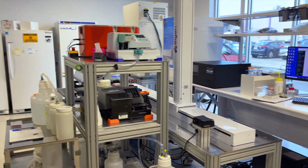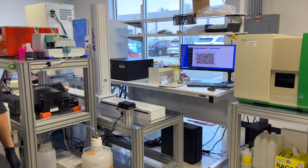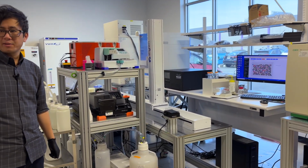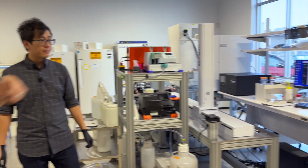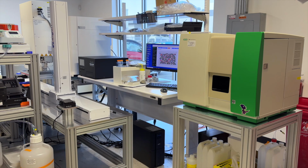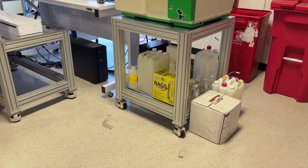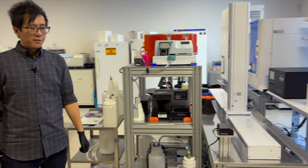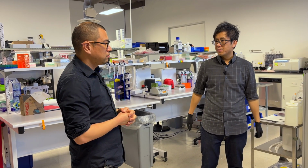So this work cell that we see here automates some of our core processes. There's compound addition, the process I mentioned before of drugging your cells at high throughput, as well as a lot of the steps for flow cytometry. I see, yeah, I see you have another flow cytometer here on a similar cart with wheels. That's right. So this one is the one that's closer to our automated work cell. And in flow cytometry, there's a lot of standard steps that you would do on a benchtop that you pretty much want to translate into an automated system.